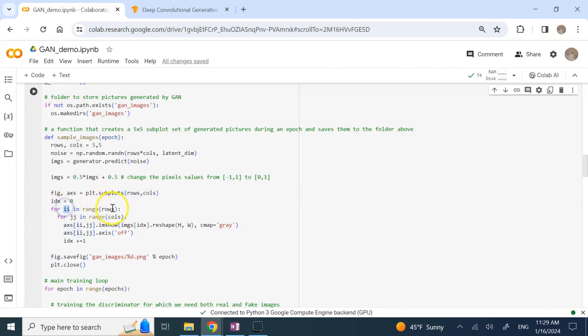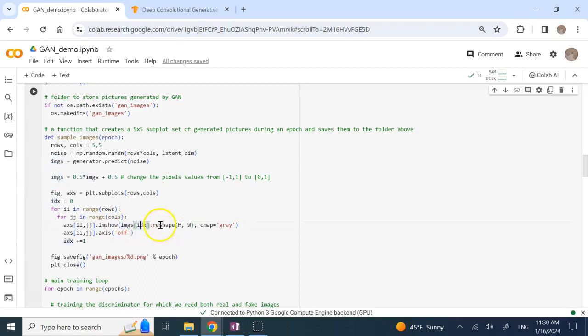Then I say for i in range of rows, for j in range of rows, which is basically range of 5. So here I'm going over one by one of the subplots. I go to that specific subplot axis i and j dot imshow of image index, reshape to W and H, cmap gray. What does that do? It shows that fake image that you created.